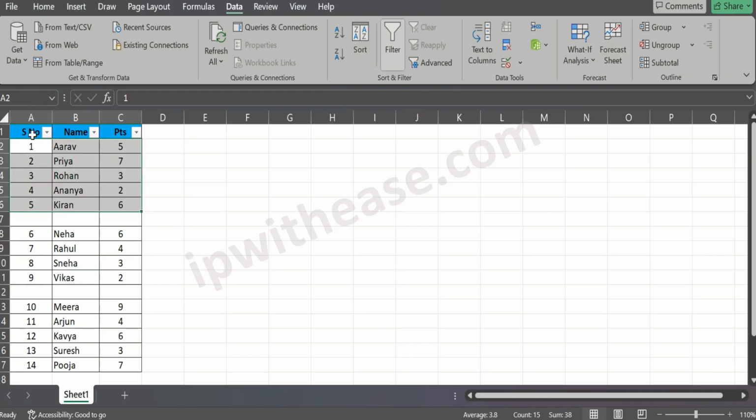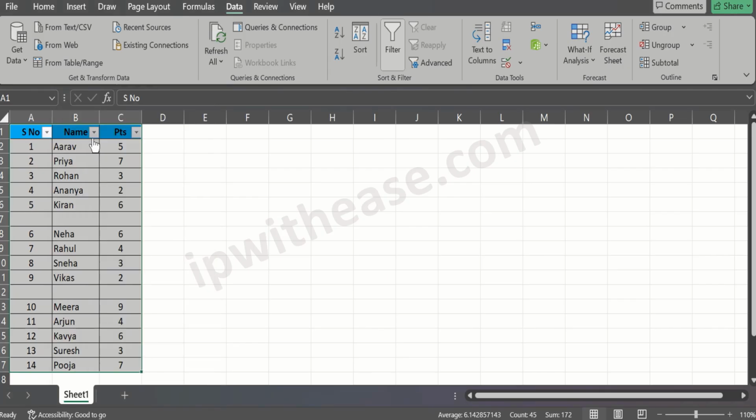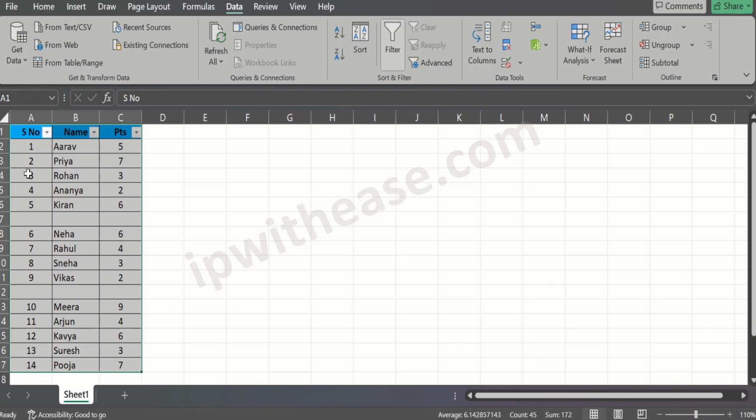So in order to address that, first we need to disable the filter and now select the overall table. Once this has been done, we will again click on the filter and now see all the entries are showing here. In fact, column number 2 also, everything is coming up. So this is a simple way in which, when we face the issue of the filter not showing the overall entries, we need to select the overall table and click on filter and it will start working.